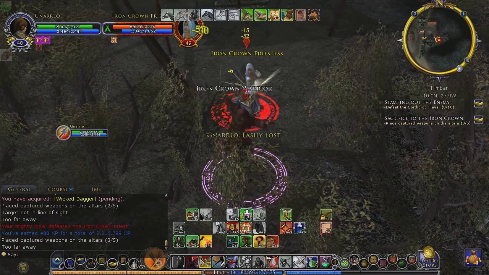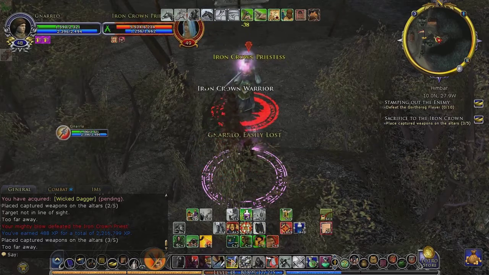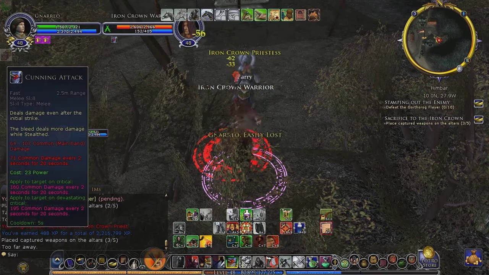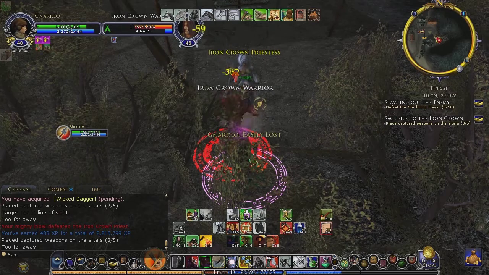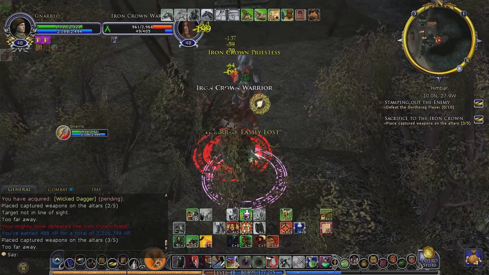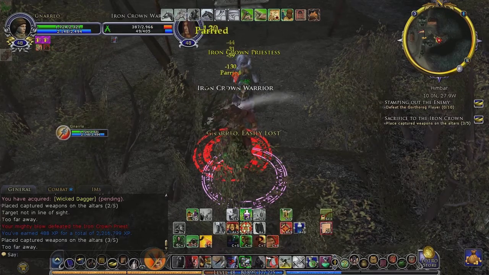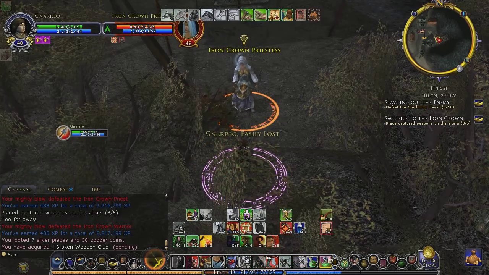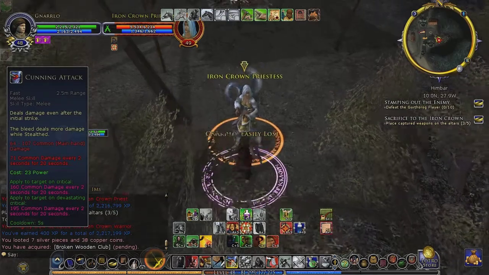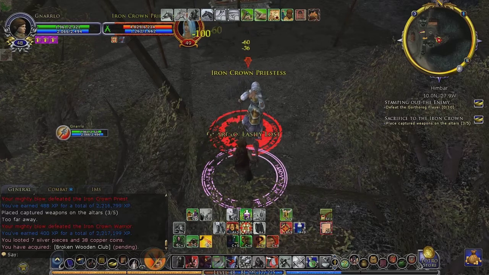Alright, let's take out the warrior here in the front first. Actually, let's stun the priestess. Take out that warrior. I was about to forget I could do that. I have to start playing this more than once a week. Alright, let's heal up. And now let's take this one out. Stunner.